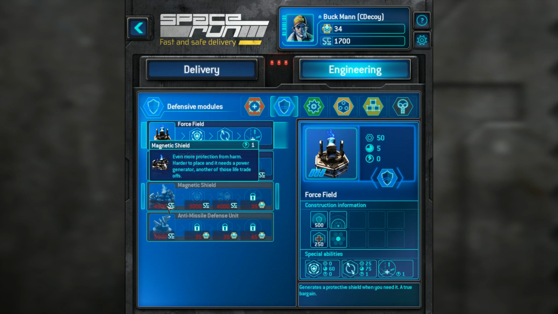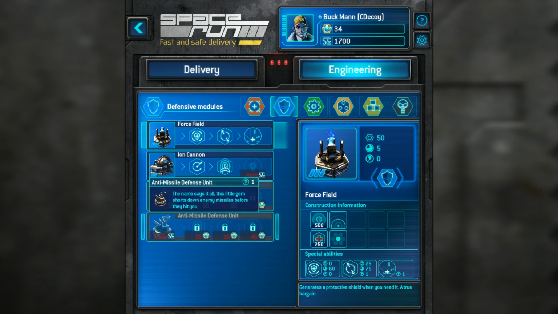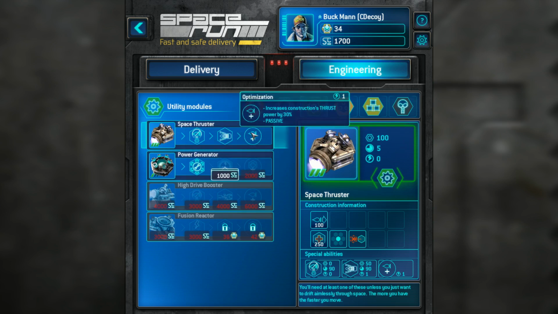The money will allow us to get more of this stuff. Even more protection from harm. Harder to place, and it needs a power generator. Another of those trade-offs. So, yeah, let's see. Anti-missile defense unit. Little gem shoots down missiles before they hit you. Okay, so it's basically point defense.